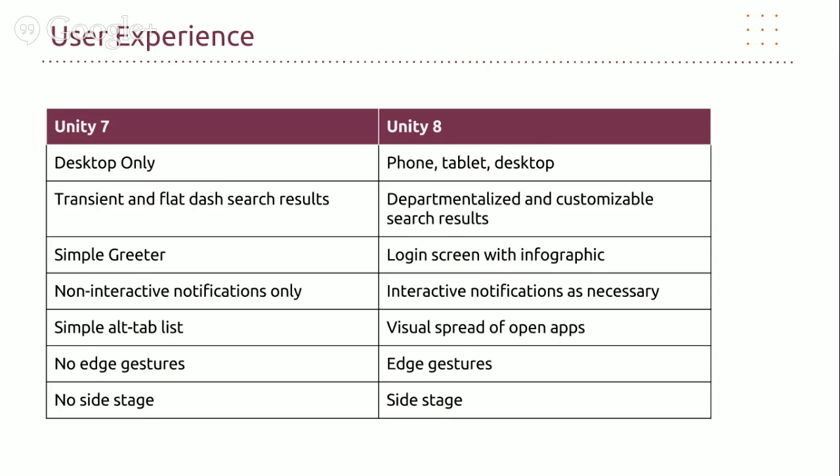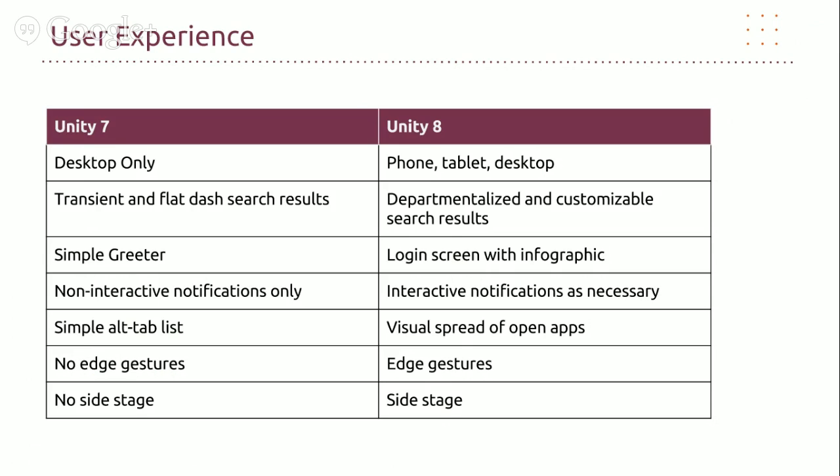But still today, Unity 7 only runs on the desktop, so we really have to move Unity 8 over, and there's going to be a lot of work involved to make that work well. So for instance, the way the dash works in Unity 7, it's pretty flat, but Unity 8 has a much richer experience on the dash, and so we need to move that over and make that work well on the desktop. The Unity 7 greeter, it's simple, it's beautiful. The Unity 8 greeter has those same characteristics, but also has that wonderful infographic and those experiences at the beginning.